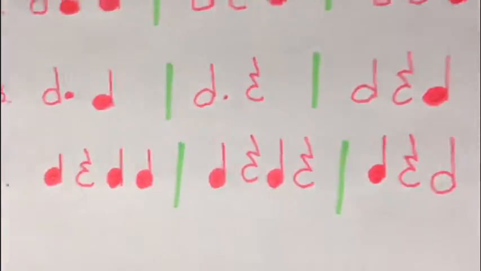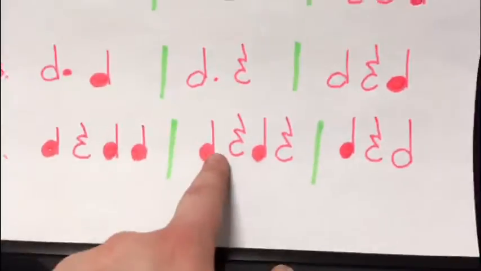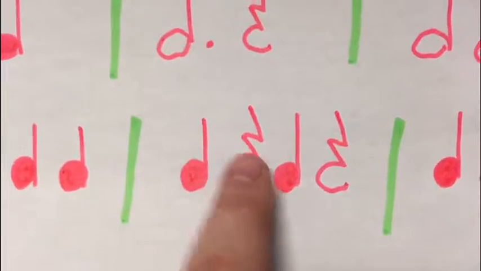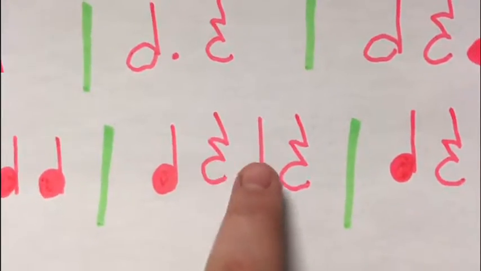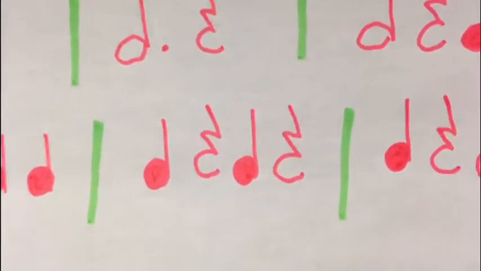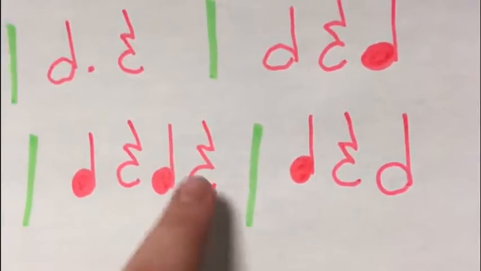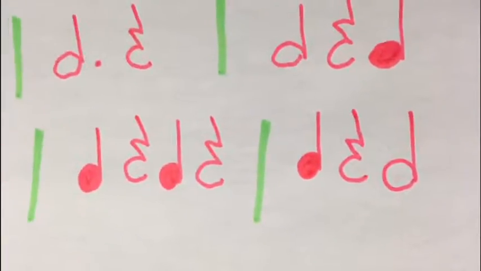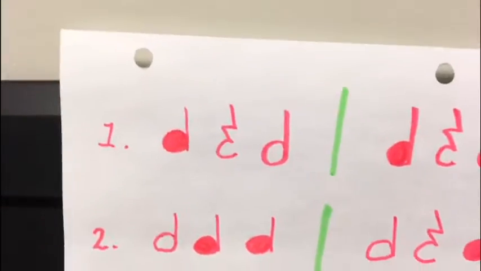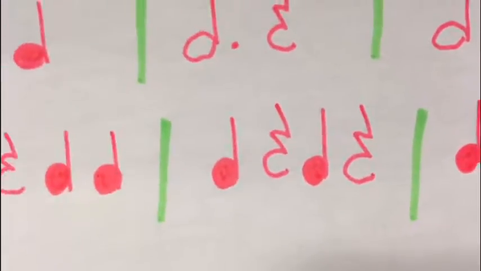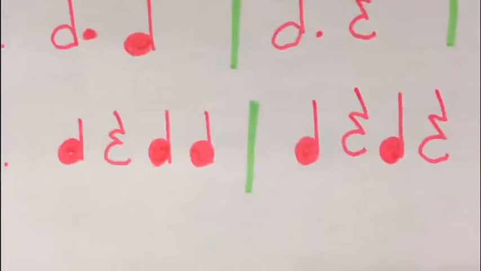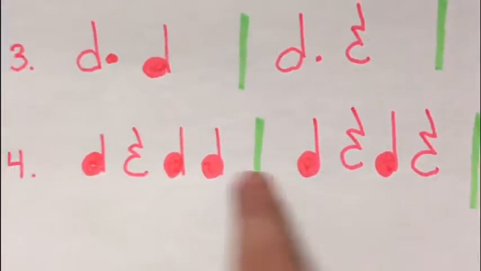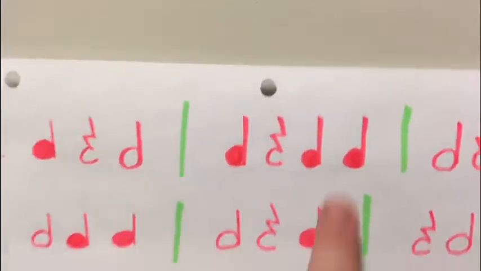And then the last one, I played the middle, which would be counted 1, rest, note, rest, which is 1, 2, 3, 4. So if we look at this one, the difference is that instead of a rest, we're holding it. So we'll go note, rest, hold, which was actually the same as the answer for number 1. Those guys are the same. And then if we look at our very last one, the difference is that instead of the half note, we'd have 2 separates, and that's actually the same as this.